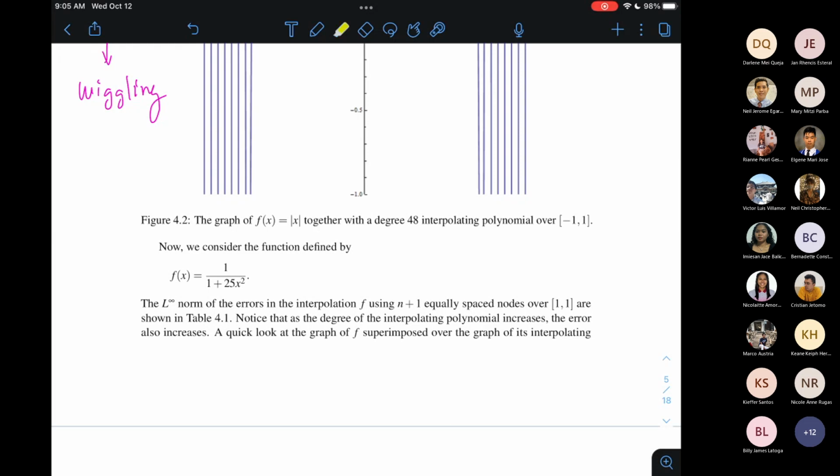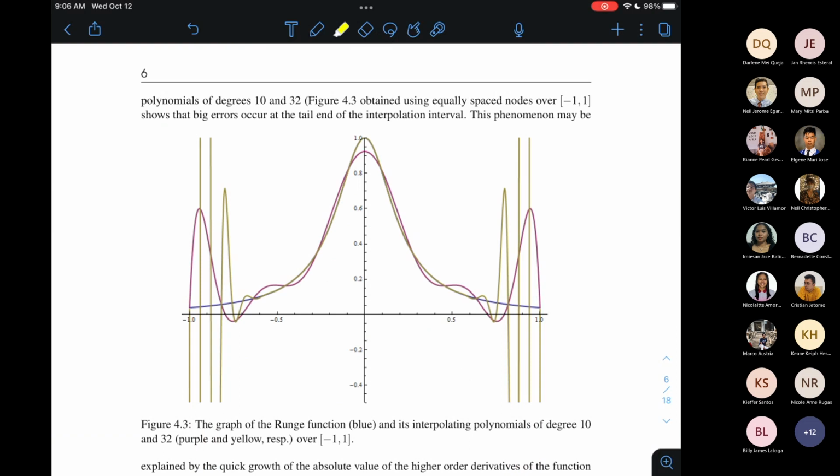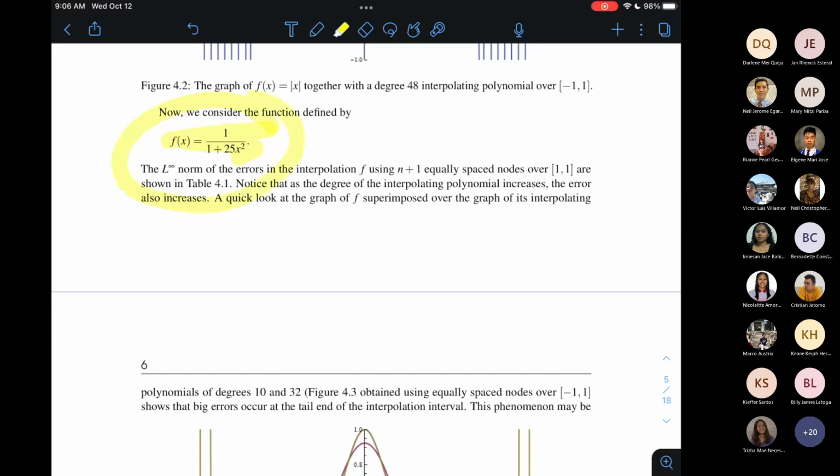Well, now, we have the function 1 over 1 plus 25x squared, which is differentiable, I think, infinitely many number of times, right? And those derivatives are all continuous. So, ibig sabihin si f ay infinitely smooth. So, dapat mag-work na yung Theorem 2.4 sa kanya. And yet, hindi pa rin na-solve ng pagpapalaki lamang ng value ni n yung pag-improve ng AIP. Kasi kung makikita nyo, subject pa rin siya doon sa Runge phenomenon. Okay, kaya nga tinawag natin siyang Runge phenomenon because this function was later called the Runge function.